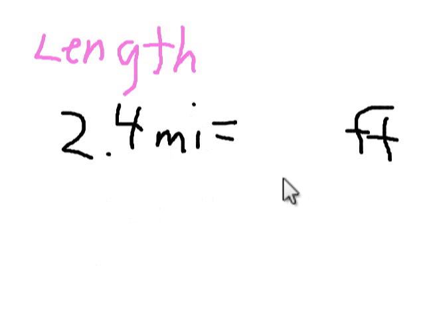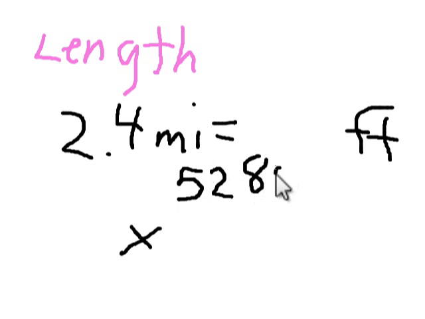So a mile is a lot bigger than a foot, so I'm going to have to use a lot more feet than I am miles to cover the same distance. So I'm definitely going to multiply. That's the first thing I need to know. The second thing is how many feet there are in a mile. If you look at the chart that I gave you, you will remember that there are 5,280 feet in a mile. So I have to multiply 5,280, and that number's longer, so I'm going to put it on the top. 5,280 times 2.4.